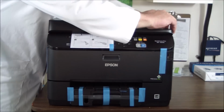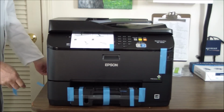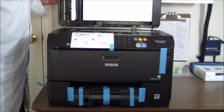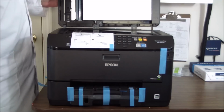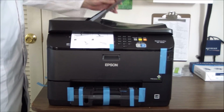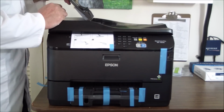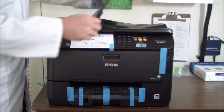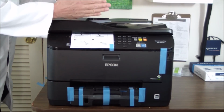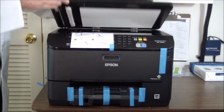And this holds the document feeder closed. It's an A4 platen, so if you're going to scan legal, you need to do it through the document feeder. And the original's got a single side guide here, and the originals come out here so you can get them out. It's unusual to see a single side guide. Usually it's adjustable, but it doesn't really matter as long as it works.